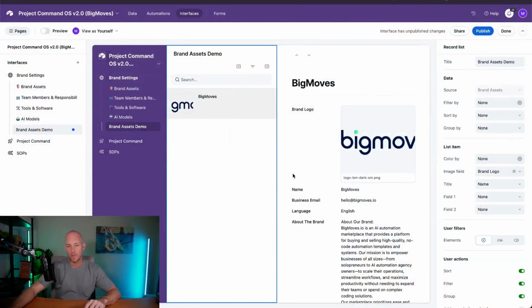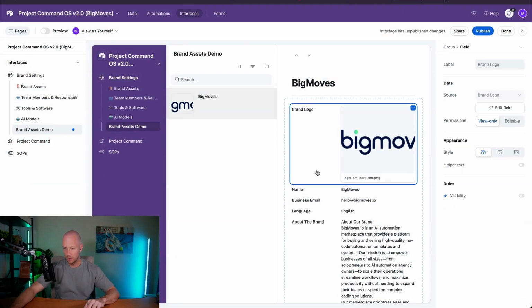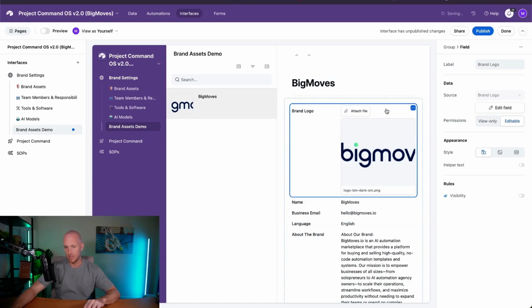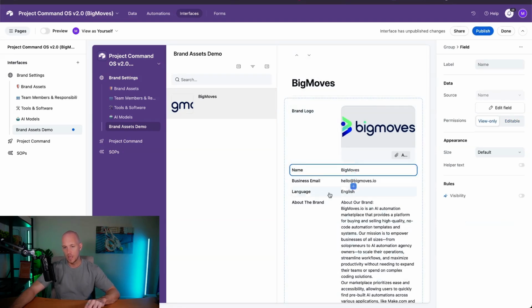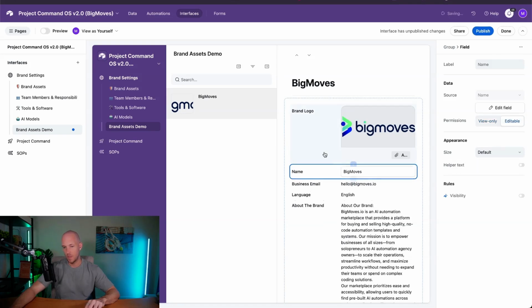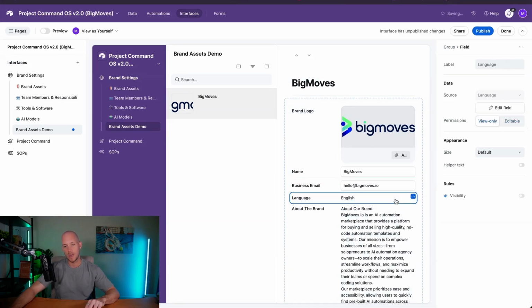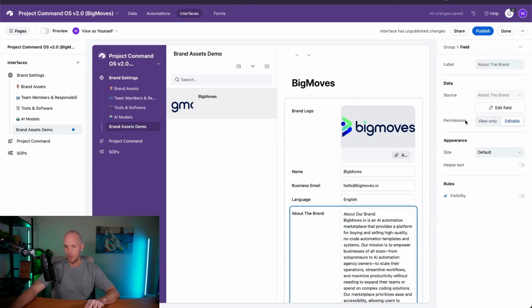But this one here, there are a few things that we can do. Typically, I want to make all of these things editable. So let's see if we can fit this image size a little bit better. It's got all of these different attachments. The different fields within this interface have different ways that we can edit them. First, I want to make sure that all the fields are editable from inside of the dashboard in case we need to update the information. So we're going to do all of that.